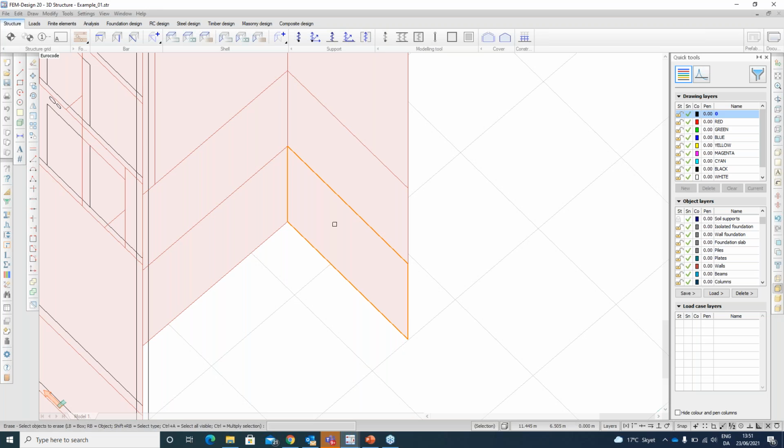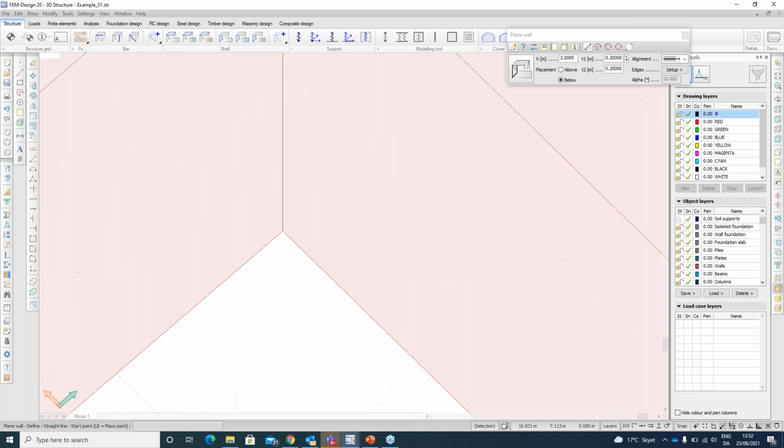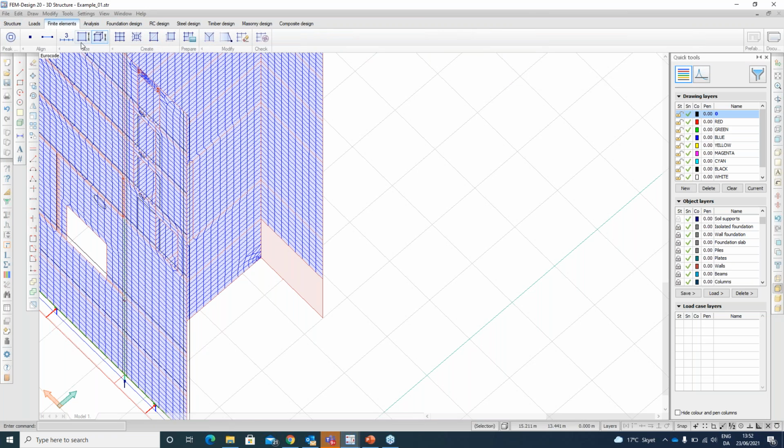Let's see. Yeah, I'll just delete this wall and then draw it again. Measure 3 meters. Draw. And then measure again, so to speak.